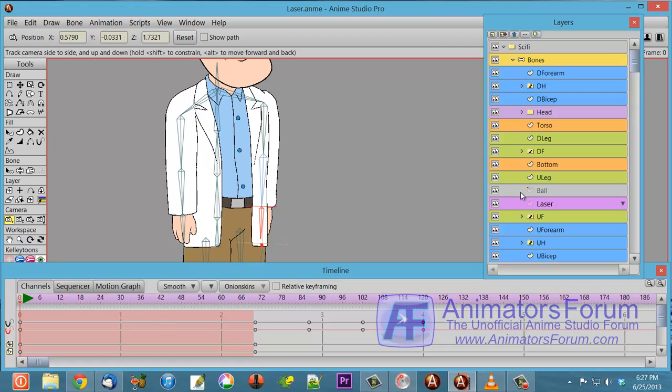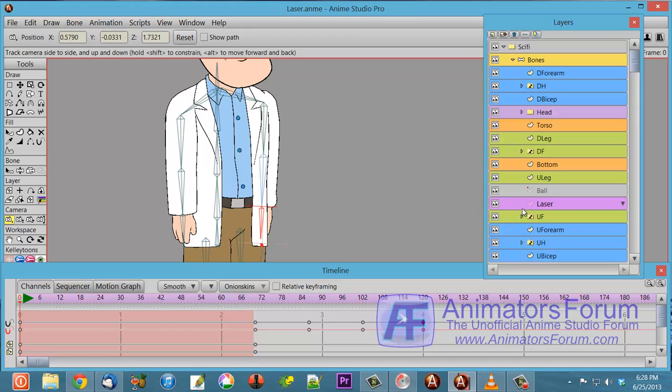You do this also if you're going to pick up a ball. I was going to do it with a ball, but I ran out of time. My wife's home and we've got to go shopping. But I'm going to show you in another tutorial how to pick up a ball and throw it. I can't show you that right now as I don't have the time, but you do the same thing. Whatever you're going to have in that hand, you're going to want to bind. With a ball, though, we're going to create a duplicate object. But in this particular case with the laser, we're just going to create that one object. You'll see how that works.